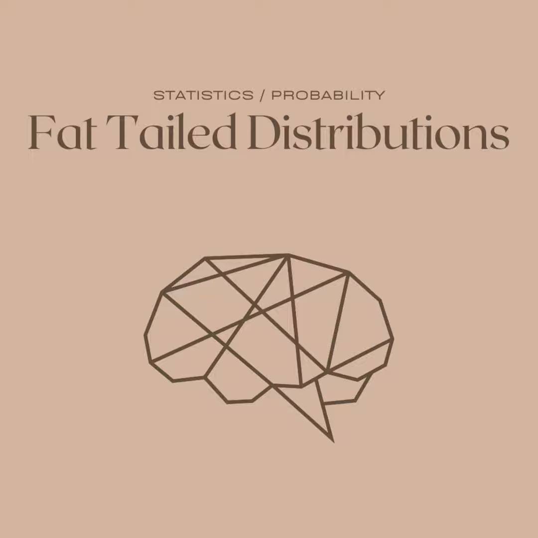Lastly, this concept can improve our understanding of success and failure in complex systems. Many successes in areas like business, arts, or scientific discovery follow fat-tailed distributions. Recognizing this can help us persevere through failures and appreciate the role of serendipity in success. It's like realizing that in a fat-tailed world, overnight success isn't just a myth, it's a mathematical possibility.